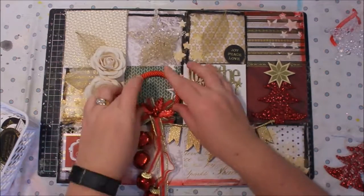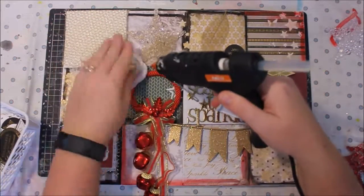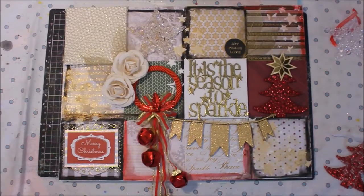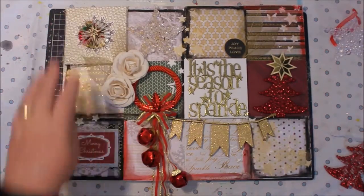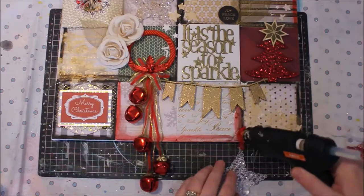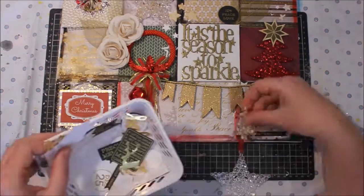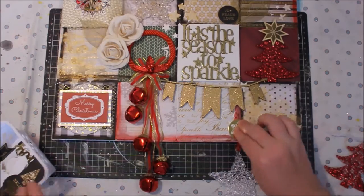So going down these final elements, and again these canvas flowers were quite plain. They were from the local discount store as well, and I wasn't quite sure what I wanted to do with them, whether I was going to leave them plain, whether I was going to paint them. I could have used the gold creamies, I could have used distress crayon. But in the end, you'll see what I actually do is use just some matte gel and some gold glitter, just to add a little bit of extra touch of gold. They didn't need a lot of extra adding to. I think they help balance out the canvas just by their, I hate to use the word, but plainness. So there's lots of things to look at on this canvas, and I didn't really want the eye to be overwhelmed by looking at it.